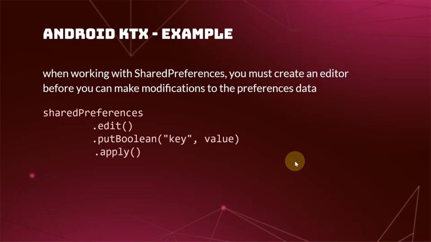If you ever worked with shared preferences, it is some kind of object that stores key and value information for the application. You usually see this code. Basically it has a shared preference object. We initialize the shared preference, and then we call edit, followed by put, whether it is put string, put boolean, or put integer, and we have two values here. The first is the key, and the second is the value, the integer. Then we call apply after you put a boolean to store the boolean into the application.